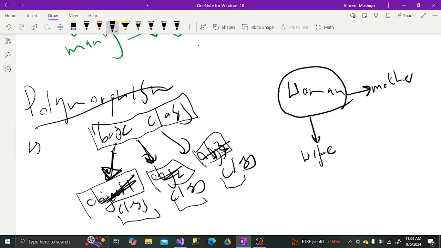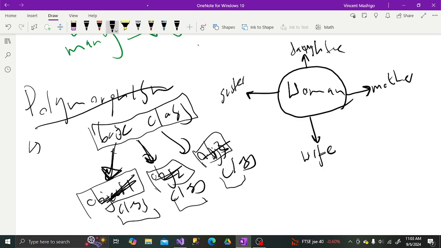Then she can appear as a sister to her siblings. Then she can appear as a daughter to her mother. So it depends on who's looking at the woman.